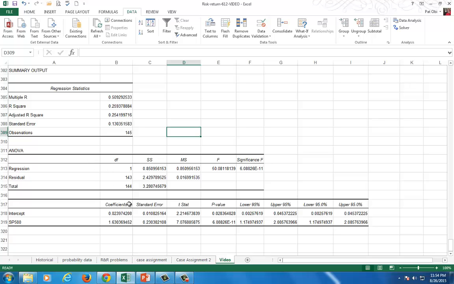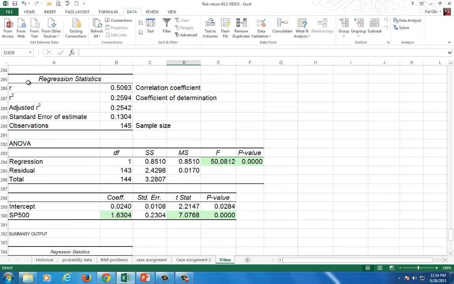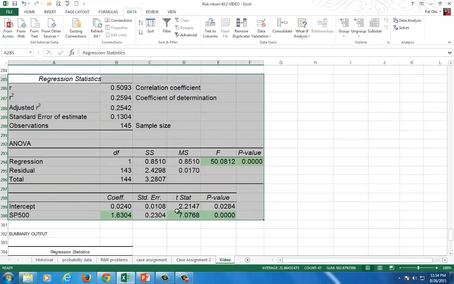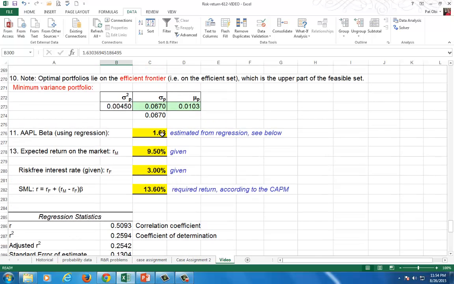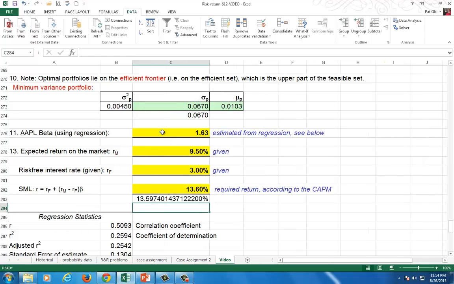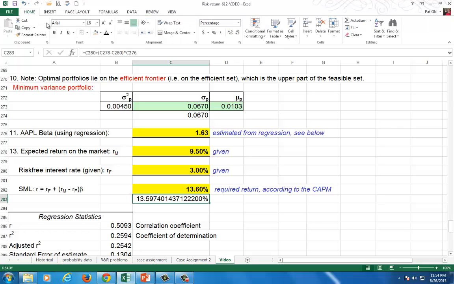That's the output. Now this is the finished product already, which I formatted real nicely for you. The most important outcome we want to see here is the coefficient for the market portfolio, which is our beta estimate of 1.63. And that's what you see here, and that's what I use to calculate this required rate of return. So right here it's equal. You're going to click on the risk-free interest rate of 3% plus open parenthesis. We're going to get RM of 9.5 minus the risk-free rate, close parenthesis, and multiply this by beta, and that is your required rate of return on this portfolio.